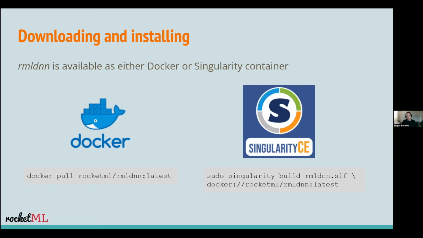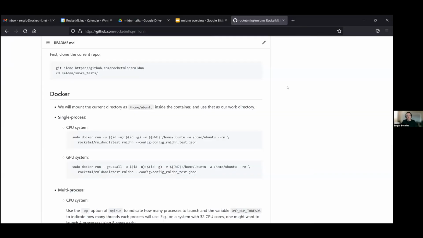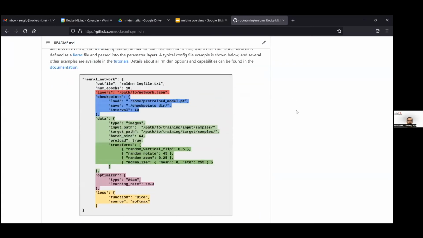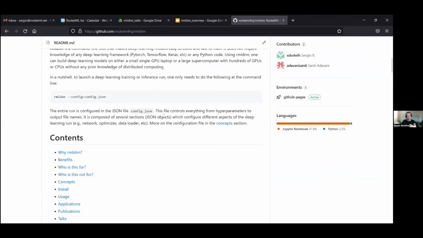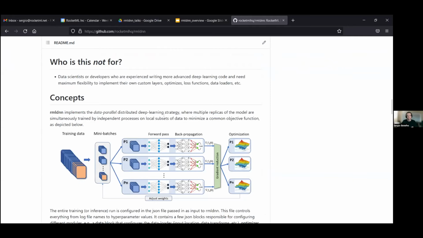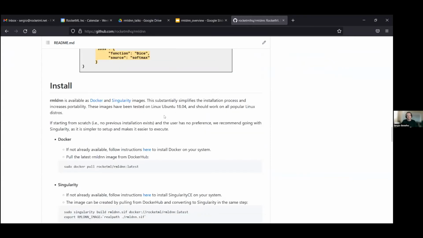But just to give you an example, now I'm going to jump out of here and show how you'd go about it. Vinay, can you still see my GitHub page? Yes, I can. Okay, thanks. So this is our GitHub page, which I'll pass a link to you. And pretty much this is all you'll need. Everything I said in the presentation is pretty much repeated here: the examples, the details, and so on.